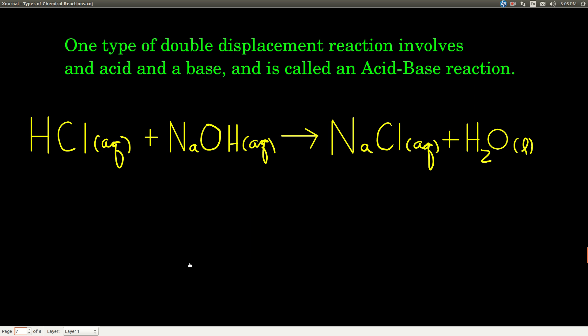Another type of double replacement reaction, also called, surprisingly, an acid-base reaction, because it's an acid and a base, involves an acid and a base. So whenever you take an acid, for example, hydrochloric acid, and sodium hydroxide a base, and you combine them, it's just a double replacement reaction. The hydrogen is the cation in here, and it switches places with the sodium, and it goes in front of the hydroxide. Well, HOH is the same as H2O, right? So the hydrogen replaced the sodium and made water, and the sodium cation replaced hydrogen combined of chloride to make sodium chloride.